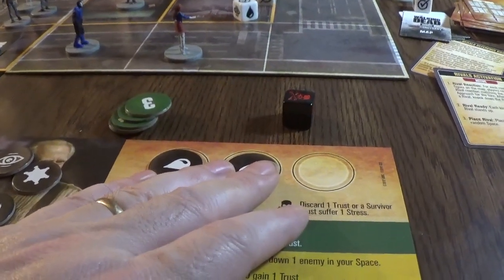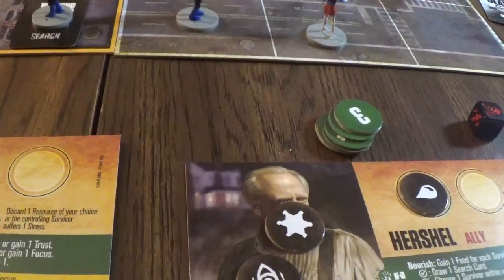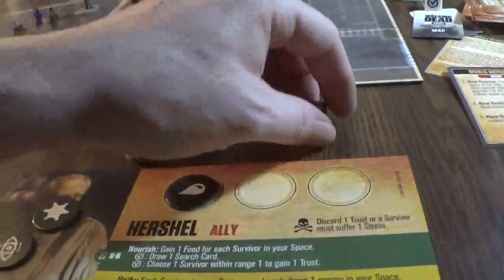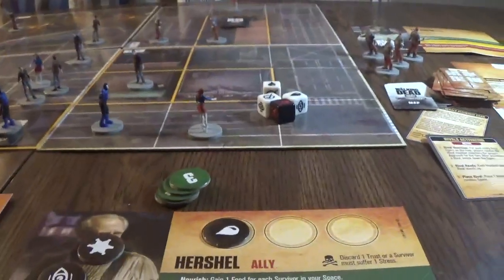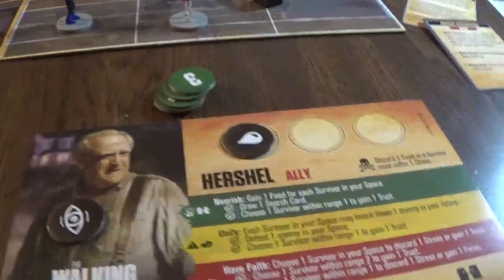Wait a minute. I had to use some. I'm sorry, I had to use food for his thing, so I'll get rid of the focus. That's right, I forgot he's on 2, so we get rid of the food. Okay, so we gained 1 check mark, exerted 1, and we have to do 1 stress. Discard 1 trust. Okay, alright. We have to exert again.